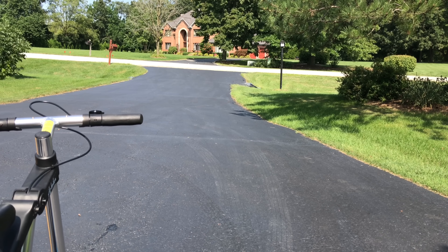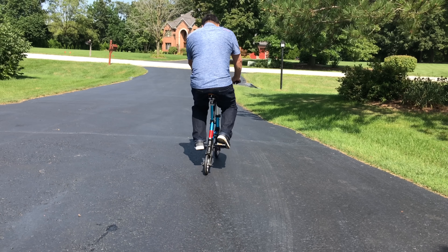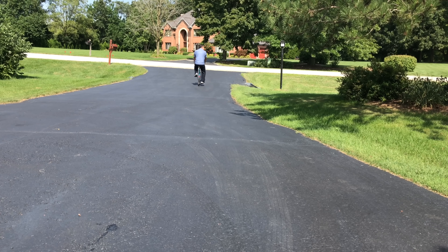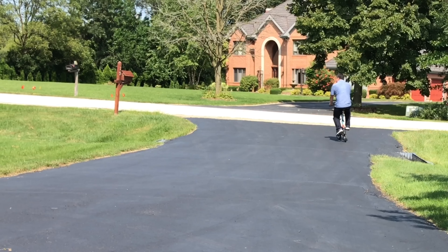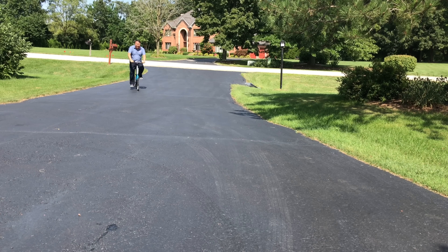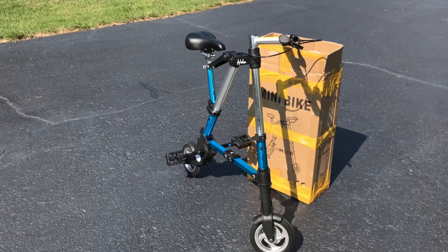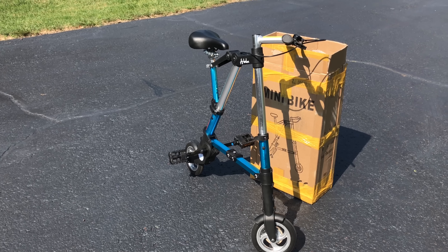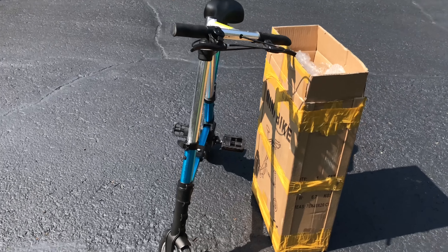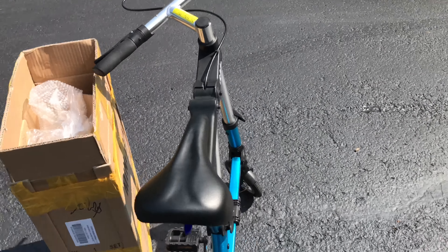Let me give you my final thoughts on this A-bike mini bike. I actually really like it and I think it's a good value. I couldn't get any footage of me riding it one-handed — this is definitely a two-handed bike. The nature of it is because of all these little button stops and the construction of it, particularly this crossmember that has a little bit of play — the whole bike just feels like it has a little bit of wiggle, a lack of rigidity that a normal bike would have. You just have to understand what you're getting.